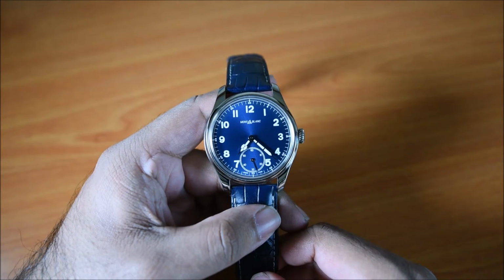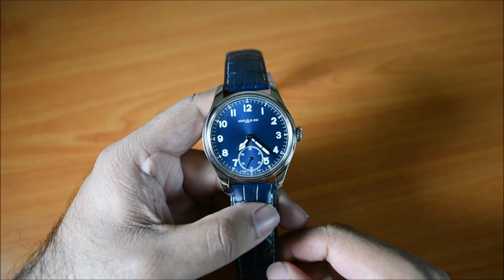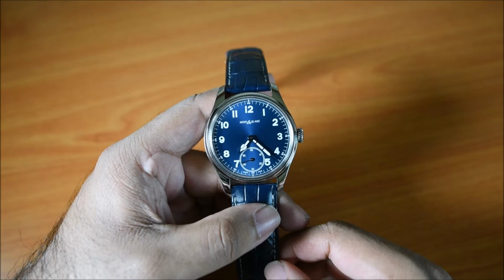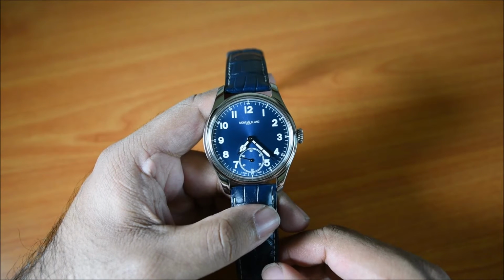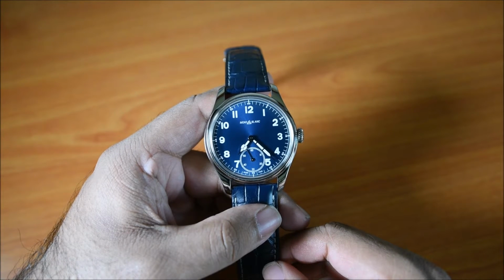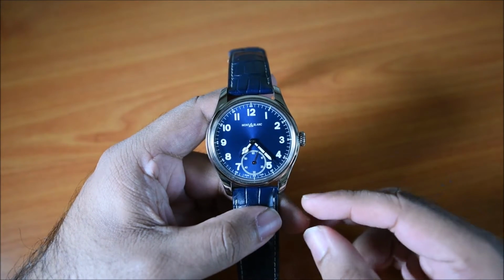So Montblanc introduced the 1858 collection back in 2015, and the whole idea behind this collection, or at least the name, is that it pays a bit of tribute to Minerva manufacture. Minerva was a Swiss brand that was founded in 1858, and they were very reputed for their watches as well as for their calibers. What happened was in 2006, Richemont Group actually acquired Minerva, and the idea behind that was so that they could provide movements for some of Montblanc's watches, mostly their high-end watches. So nowadays you won't see Minerva branded watches, you'll just see Montblanc watches with Minerva calibers.